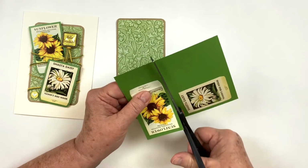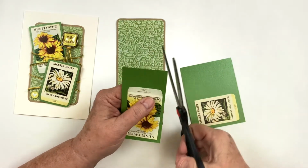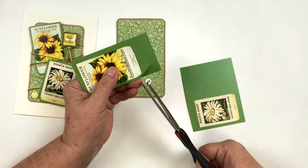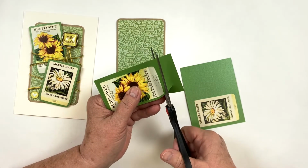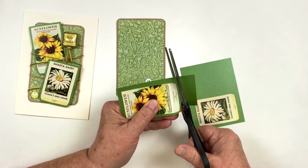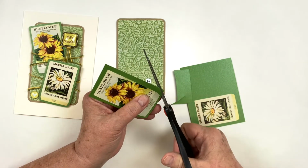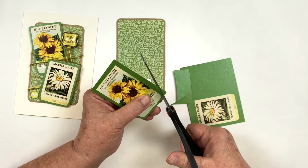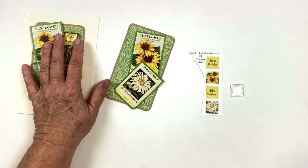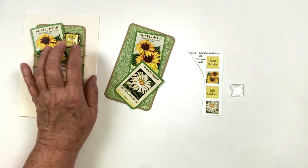Okay, so I'm going to rough cut this out here. And on this one, I do have a little angle, so I'm hitting the angle. Do you see how I come over? So I'm just really picking up on the subtleties of that flap. It's not straight across.